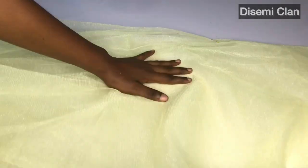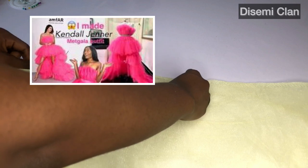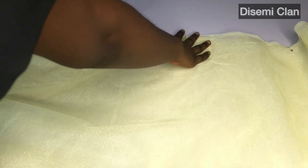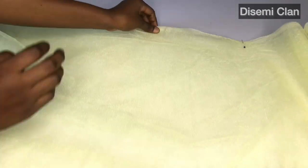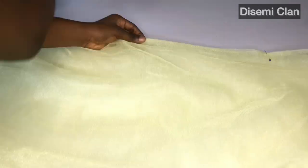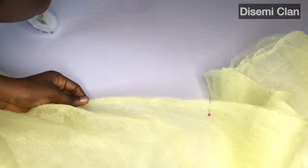So the length of this is 25, and the width of this tulle fabric is 7 yards. You guys already know we've done this hand technique even when we did the Kendall Jenner dress. Also, if you have an industrial machine, you could attach your ruffle foot and just stitch this. I do have a tabletop machine, and I do not have an industrial machine with the ruffle foot that will be able to do as many gathers as this. So that's why I'm going with the manual method of using my hand, needle and thread. Stay tuned to the end of this video, and you're going to see the whole process of making the dress.